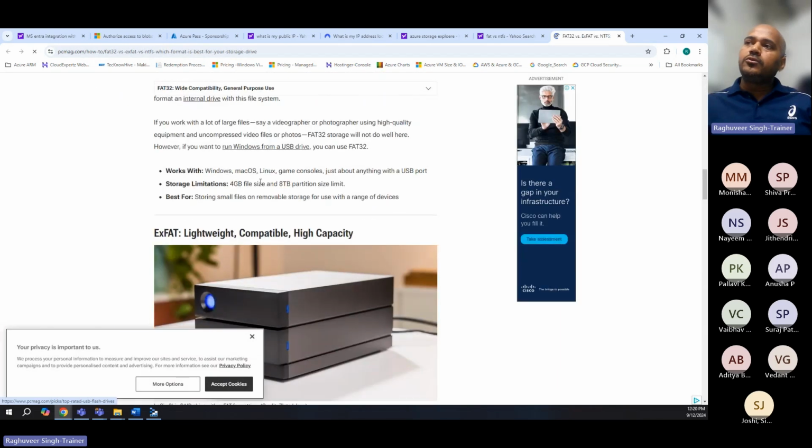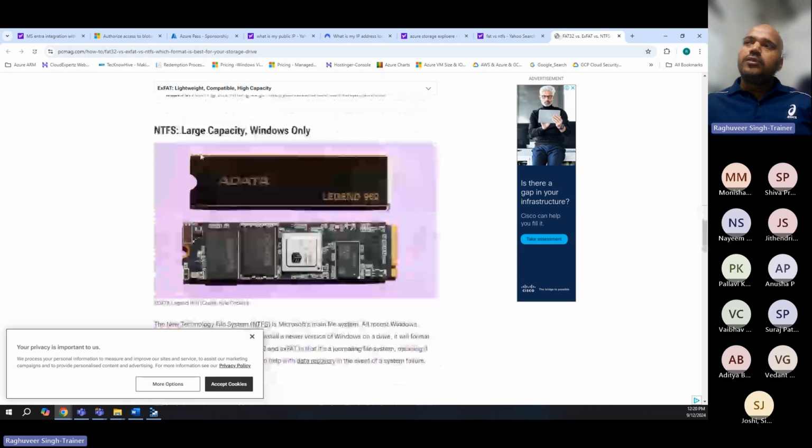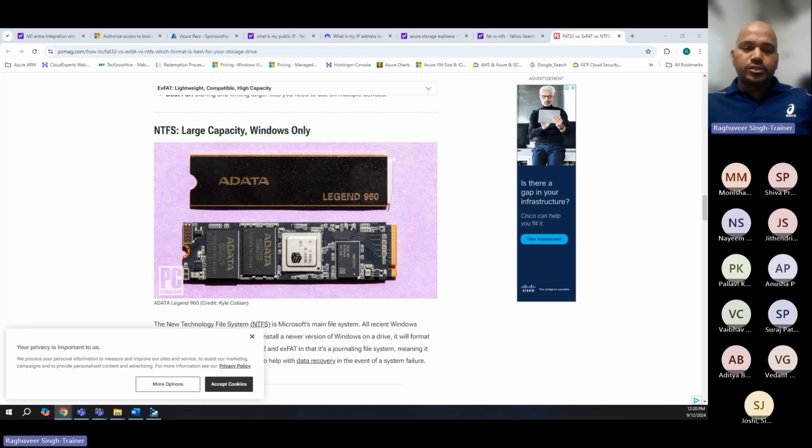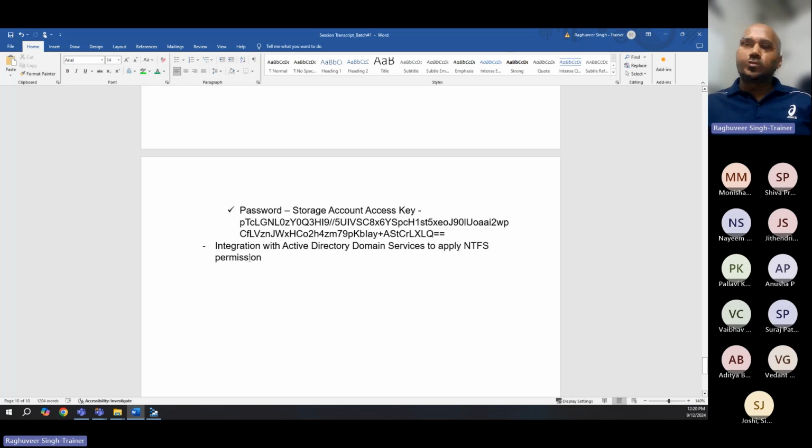Just read this, you will get to know the benefits. NTFS is the current file system that we use across the world in storage services, which is more secure than FAT32. That's how it is. Make sense? Yeah, okay.